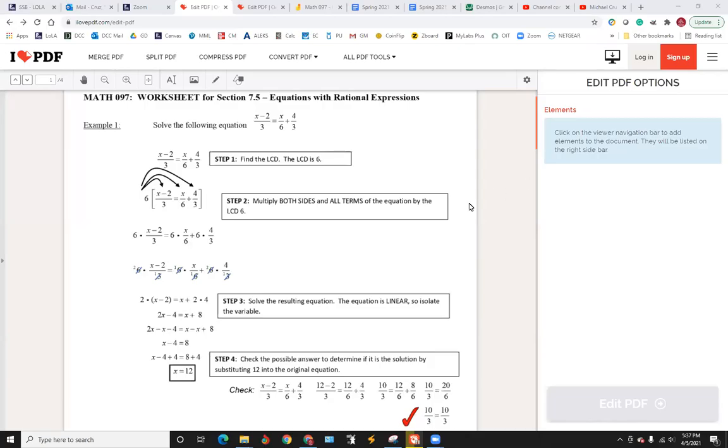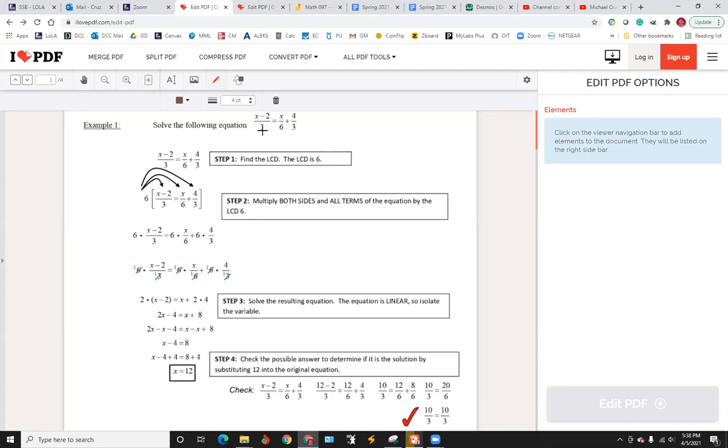All right. So what we're going to start out with are ones that are more or less like this. We have to be able to determine the least common denominator in order to do this. If you want to try to solve this equation by adding and subtracting all that, you can go ahead and try it.